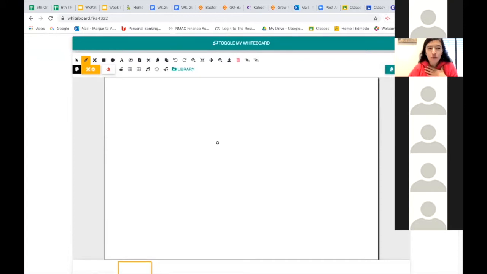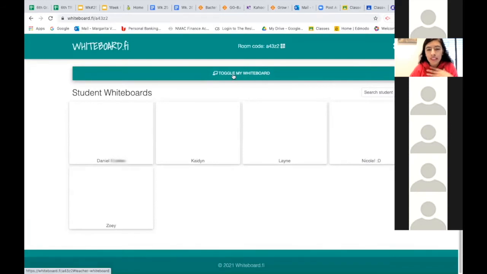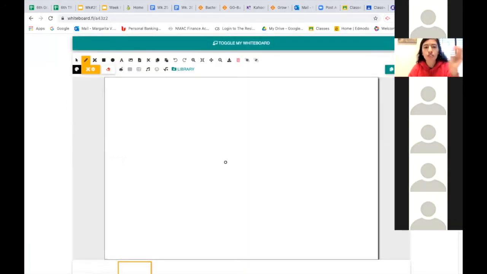Now, if I give an instruction to my students, this is my toggle board. This is the page that I use so that I can share with my students. If I normally have Zoom and I share my screen with my students, you don't have to push this button right here, because, for example, I'm going to write an equation, or since we normally use it for math and Spanish grammar, I can write anything on the board using the drawing tool.